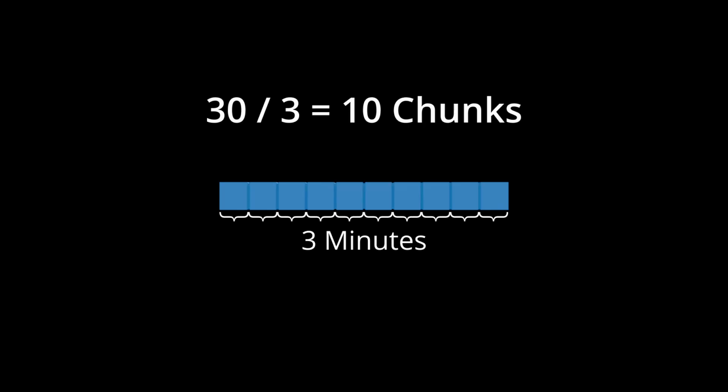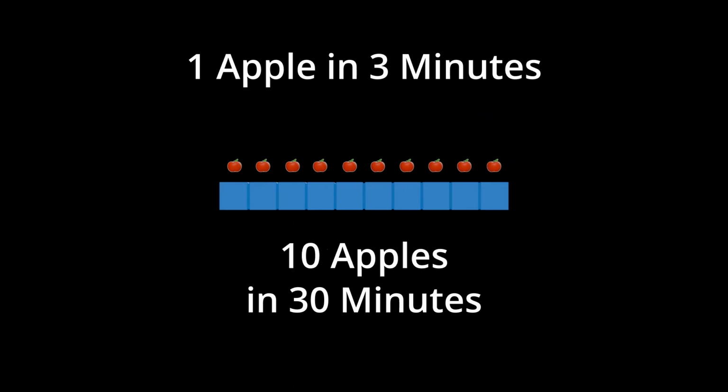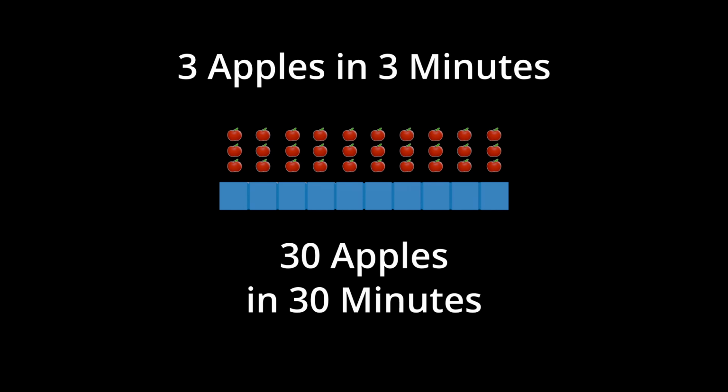At the root of it all, what exactly am I doing when I say that if I can gather one apple in 3 minutes, I can gather 10 apples in 30 minutes? Well, the way that I go about finding that is that I divide 30 minutes into 3-minute long chunks, and say that I gather one apple in each chunk. If I gather 2 apples in 3 minutes, well, then I'm just gathering 2 apples in each chunk. I just multiply the previous answer by 2. 3 apples in 3 minutes would give 3 in each chunk, and so on.